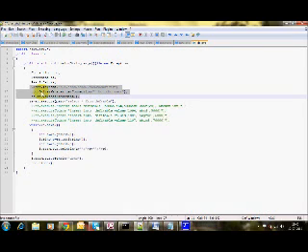The next statement is establishing the connection. DriverManager is a class. With this class, we invoke the method getConnection, and this is jdbc:odbc:test. Here, test is the data source name.